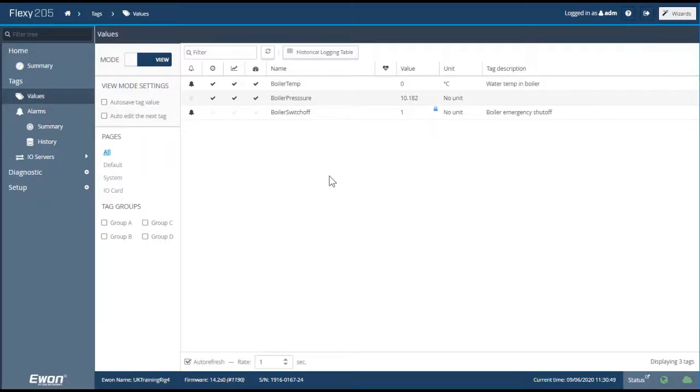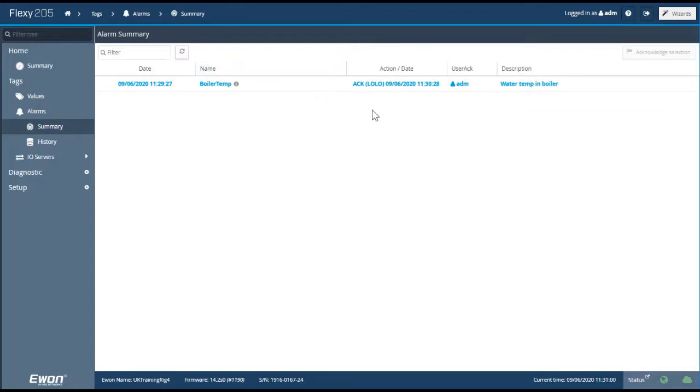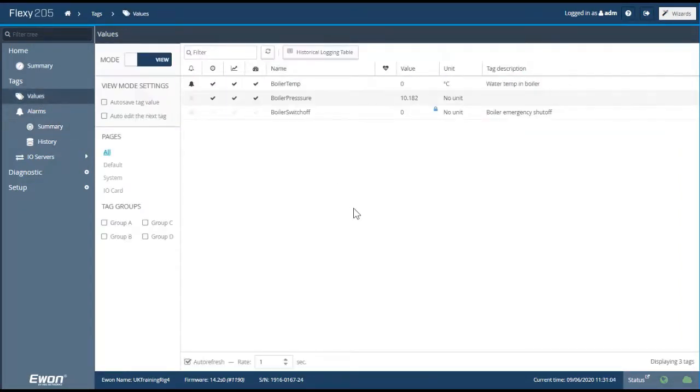And if we go back to our view menu, we can turn off that emergency shut off switch. We'll see the value clears there. The alarm's cleared here now. If we go back to our summary, that alarm has now been cleared from the view here as well. So that's how we show our current values live on the overview screen of our system.